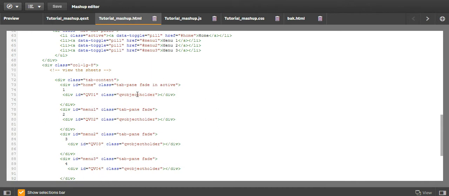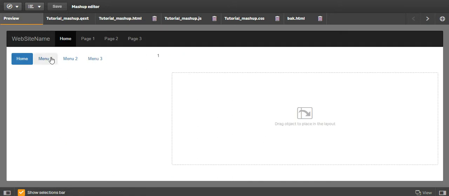So here I have made a small mistake. I have used Qv object holder, actually it is Qv placeholder. So here you get this.